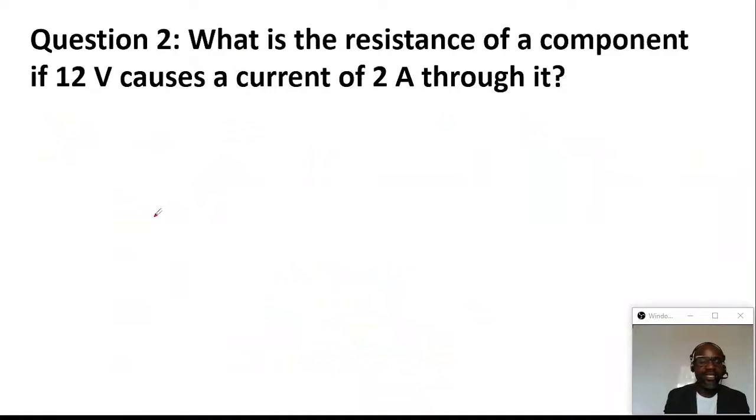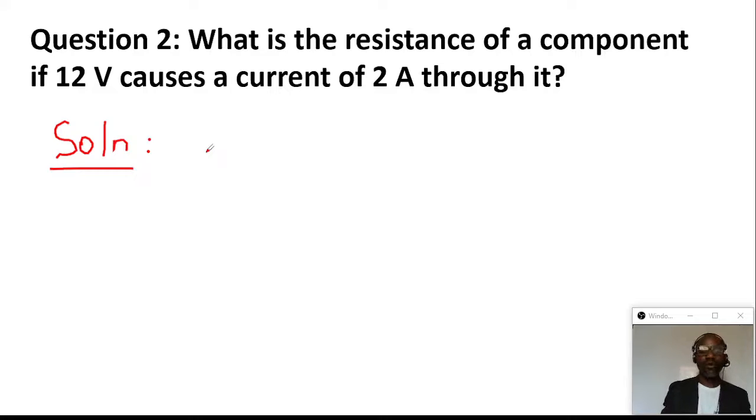In our next slide is to solve another question, question number 2. This time around, we will be looking for the value of resistance when the potential difference across such resistance is 12 volts and current flowing is 2 amps. So let's see quickly, without wasting time. I want us to finish this once and for all and then move on to another topic of interest in our next class. Solution. So we have our solution in this form.